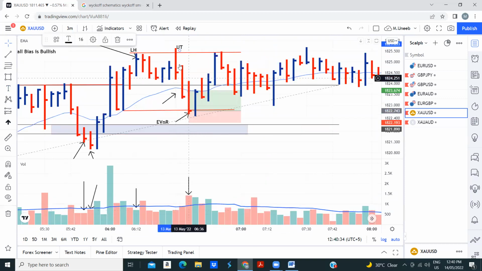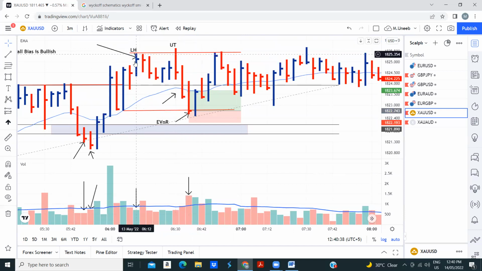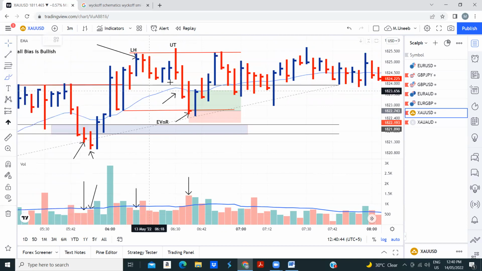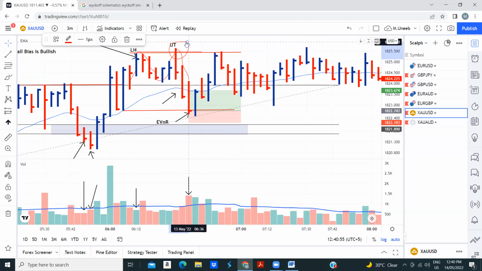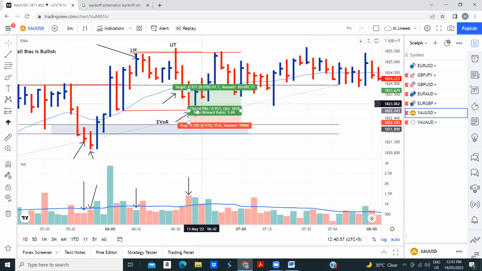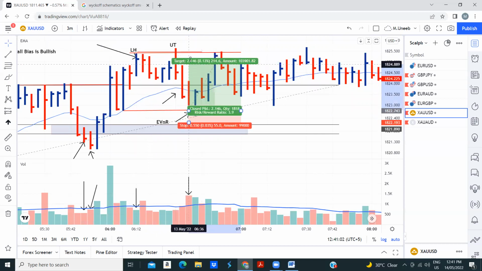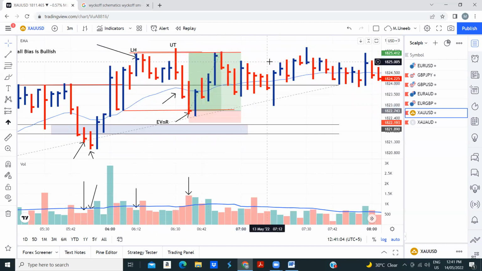So remember that once you notice a situation like this, goes up, goes here, you will take the first high as the last high, and this one as the UT. Got it? Okay, got it. Right? So now, if I want to exit, I will exit on this last high, not on UT. Got it?